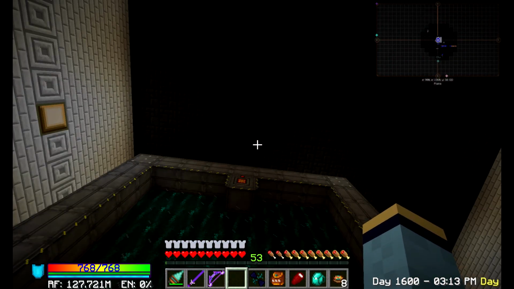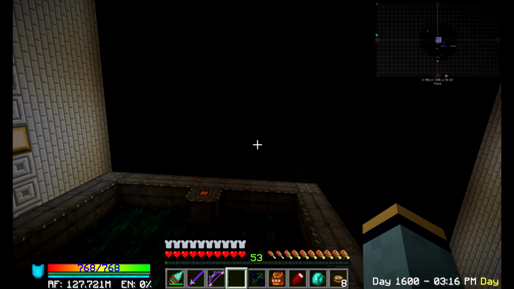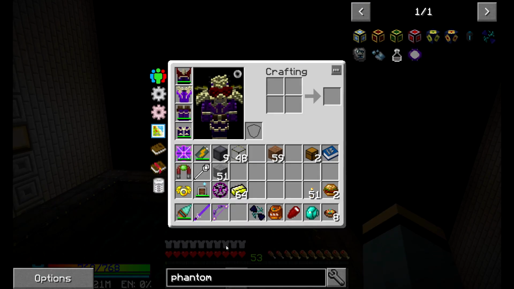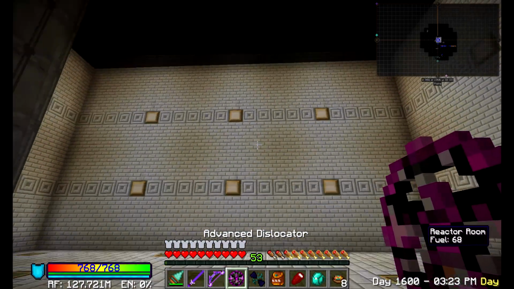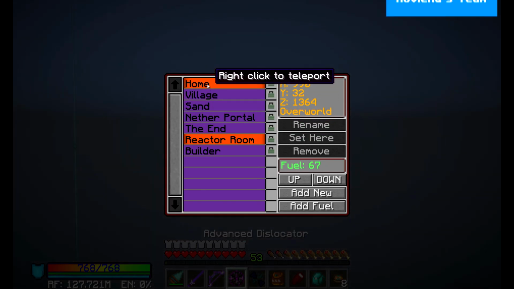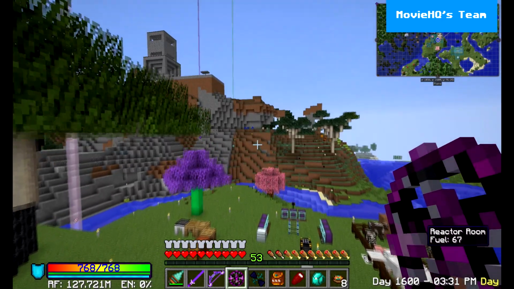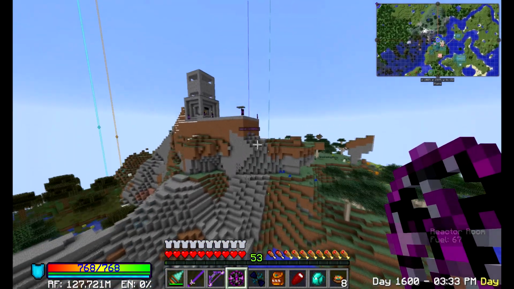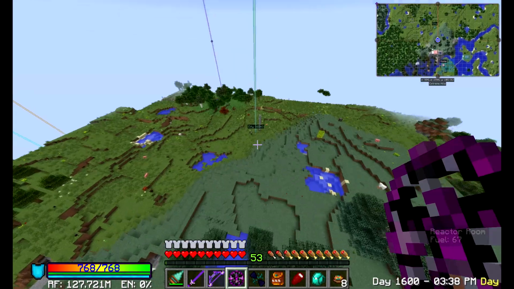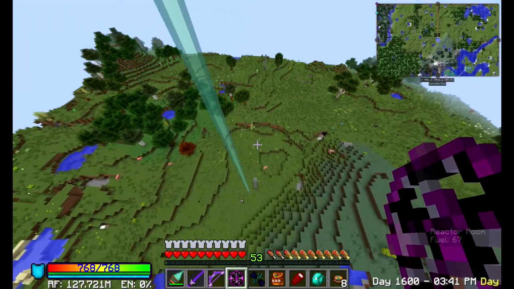Now, what I need to do is go to the city. I don't think I have that in here. Nope, I'll just go home. And we'll fly over. The deal is I need to dig out a hole where I went down, and it's kind of in the center of that room.